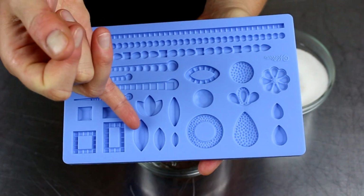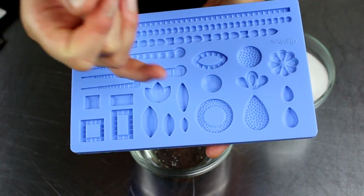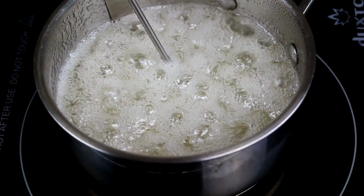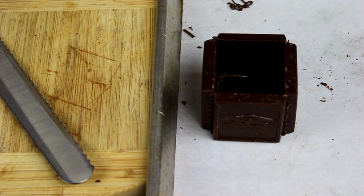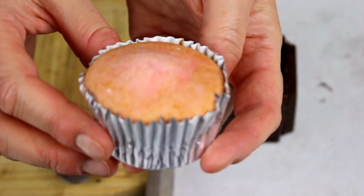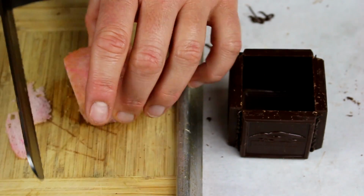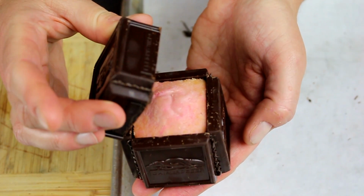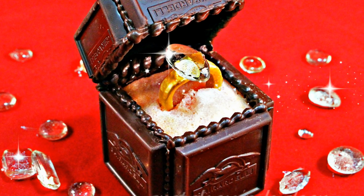First, you will need the Wilton Jewelry silicone mold for making the sugar diamonds, and a candy thermometer too, since you're going to have to cook the sugar to 300 degrees Fahrenheit exactly. You will also need some Ghirardelli chocolate squares to make the actual box, and other than that, you will need a recipe of your favorite vanilla cake colored light pink for the insert that goes into the ring box. So let's get started right away. It is definitely easier to just watch how I did it, so here we go.